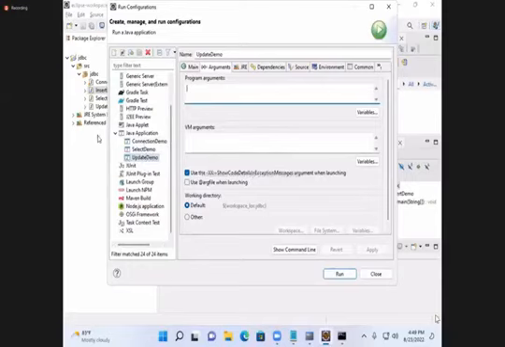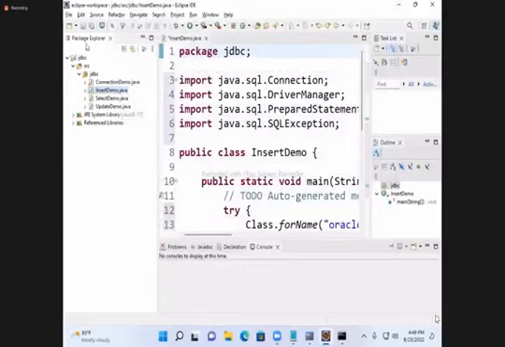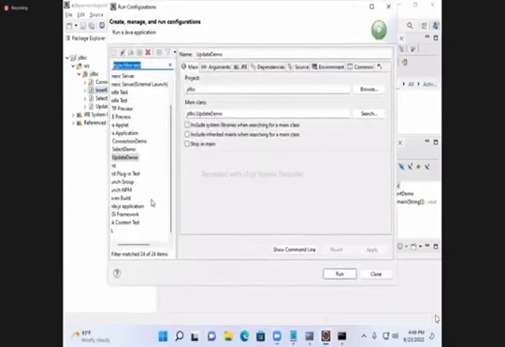One minute. That is, I didn't save. Insert demo. Run as, run configurations.